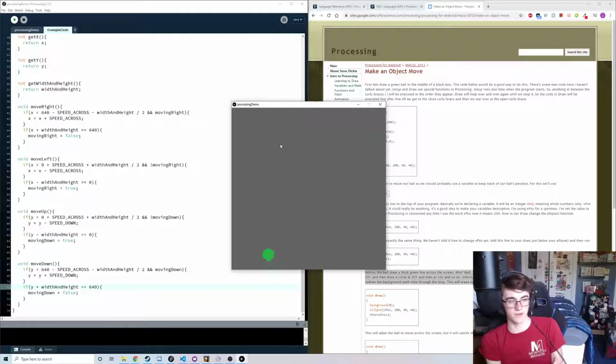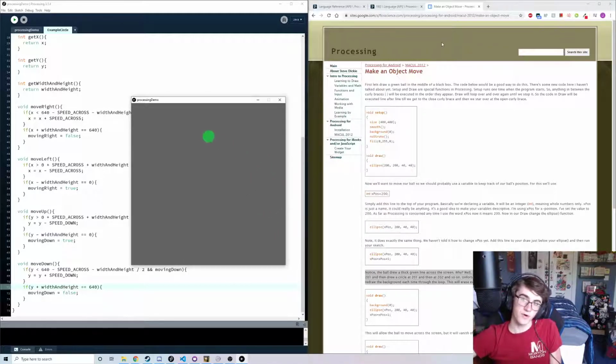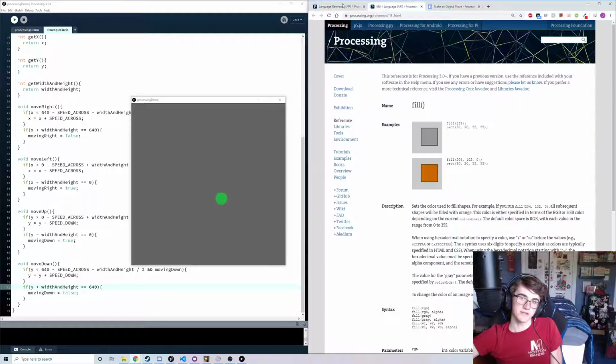So I'd really recommend it if you're new to coding or you just want to make a simple program with a UI, because there also are click events where it can read when a mouse is clicked, and you can also do user input by using the keyPressed and keyReleased functions.